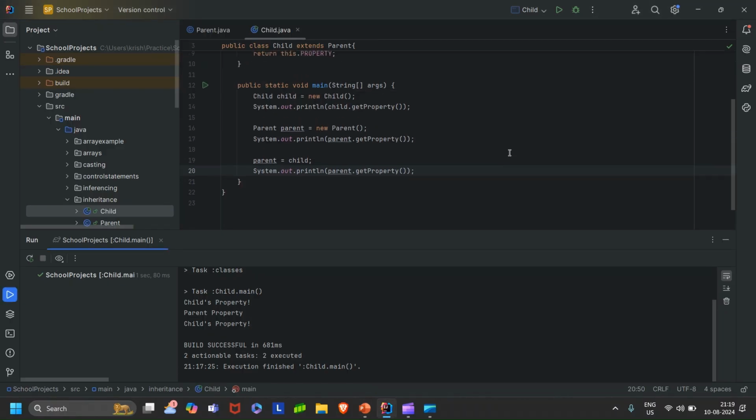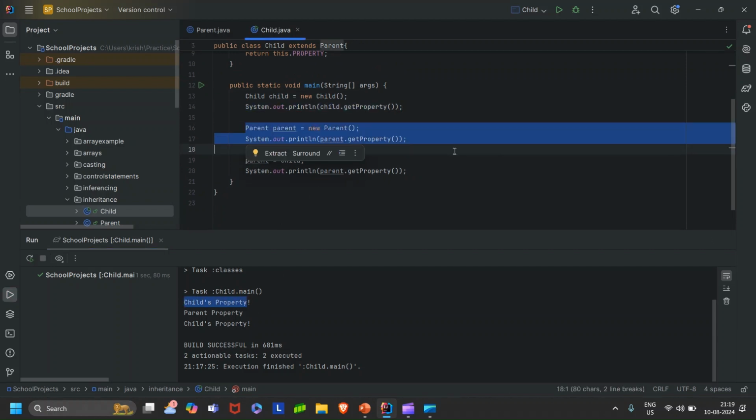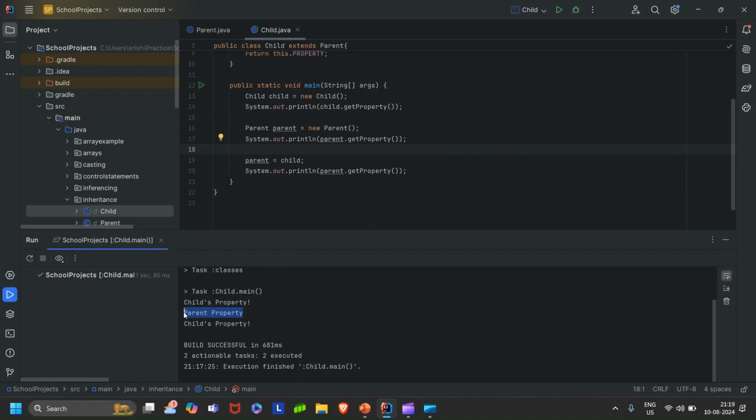Let's come back to our code. You see, we actually instantiated a child class. It prints the child's property here. Then we again have a parent class instantiated, and we get the parent property. Now we assign the subclass reference, which is the child, to a superclass variable, which is parent. And then we try to print parent.getProperty.